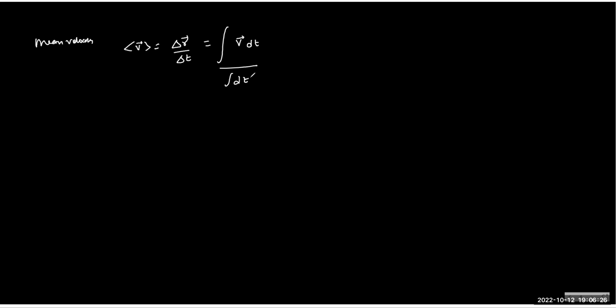Oh, great. So what have they given? They have given R. So R is given as A t i cap minus B t square j cap, right? So you can find delta R, no? Yes, sir. What's the problem here? Don't use this one. Use this one. Mean means average. So you know the average formula.